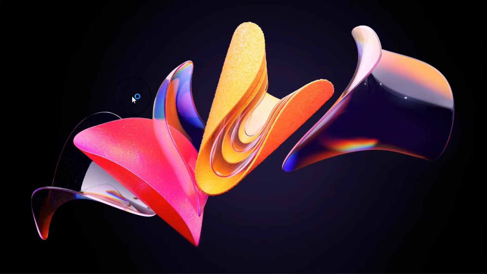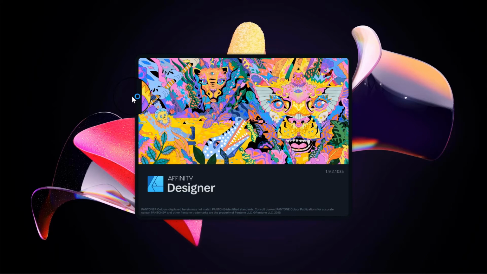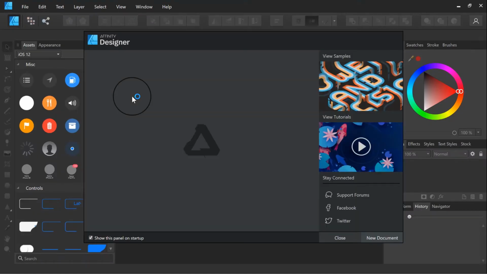I'm recording with so many applications open that there might be a delay. I'm using Affinity 1.9.2, and remember what I said, you can use any illustration software. I love Affinity and have been using it for quite some time in the game development industry. I'm quite new to Windows. I'm coming from Apple macOS, so the interface might be a bit challenging for me, so don't mind the errors I'll be making.